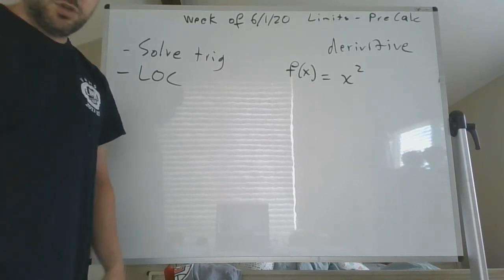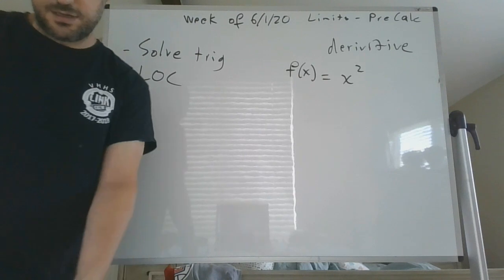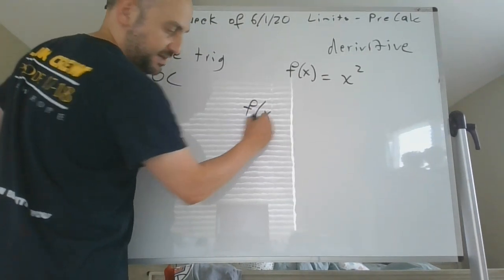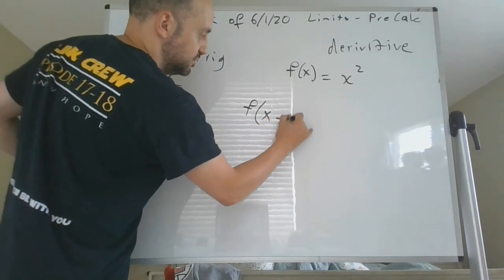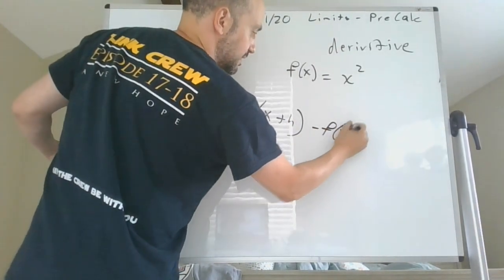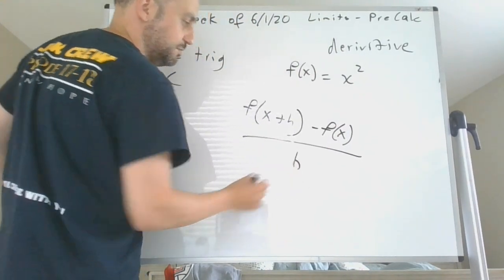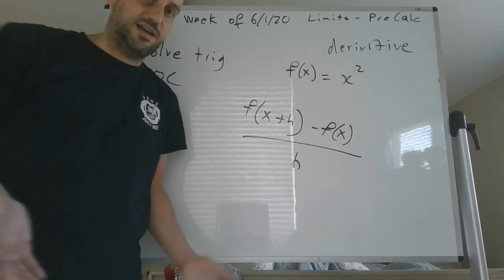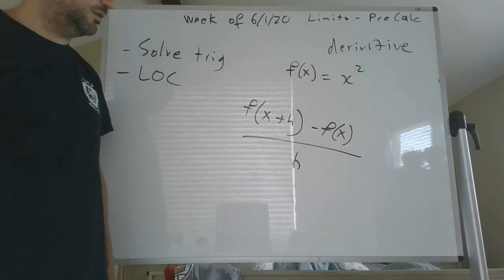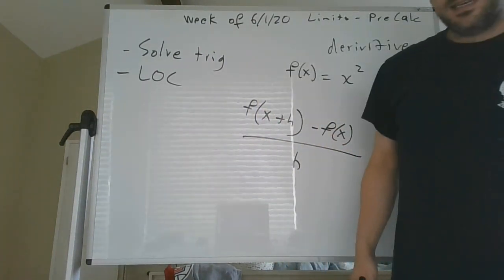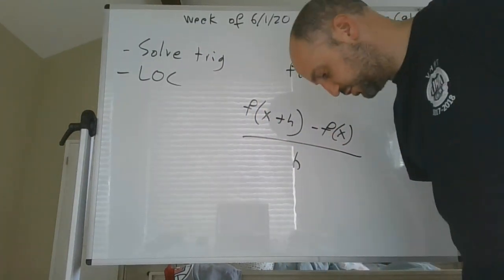Well, it's pretty simple. Do you guys remember the difference quotient that we did? Okay, and if you remember the difference quotient, it was f of x plus h, okay, minus f of x, all over h. Now I'm not going to get into how the derivative works. We just don't have time for that on a video like this. It's too long, okay? But here's the step. Find the difference quotient of that.